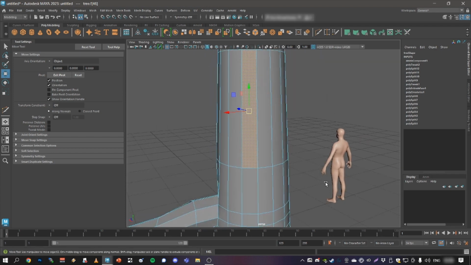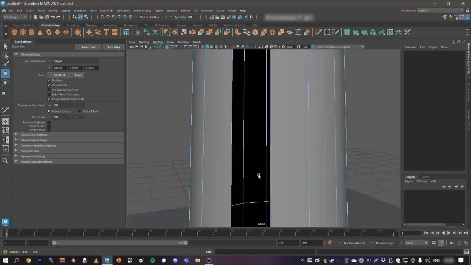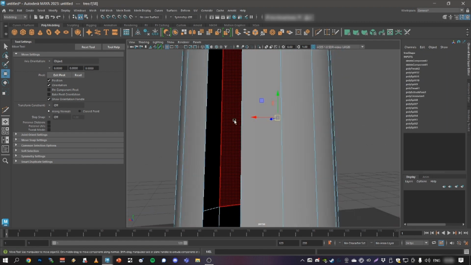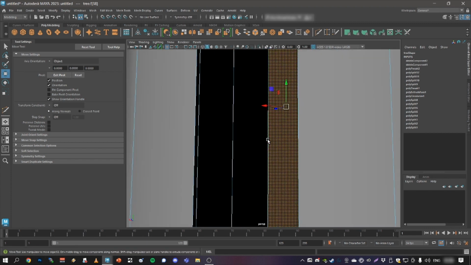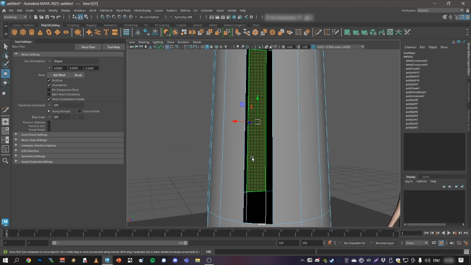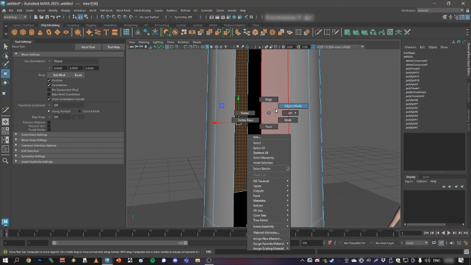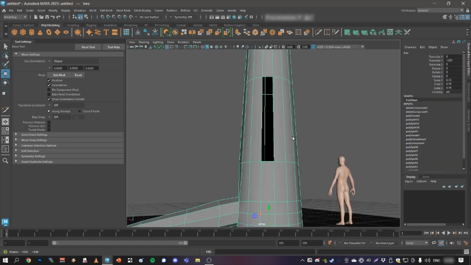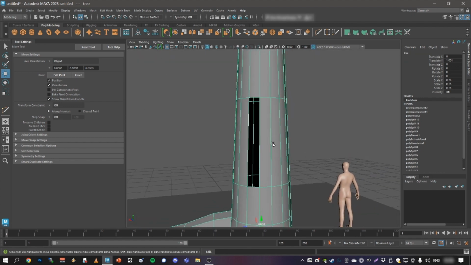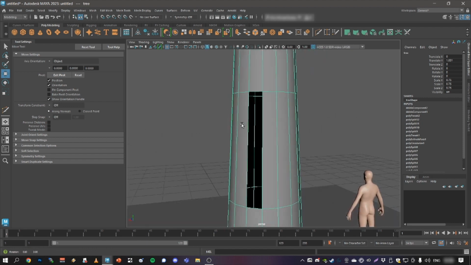To demonstrate that, if you, for instance, get rid of one face, just delete it, you might think that there is the inside and that's being rendered. It is only being rendered because Maya gives us some black color here, or just darkness, so that we have an easier time modeling. However, if you would export this to a game engine, that's not how game engines render 3D models. The engine would not render the inside right now. It would be invisible. You would still see it from this side, but not from this one.